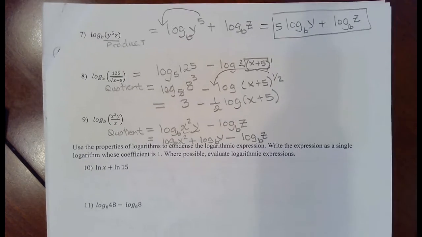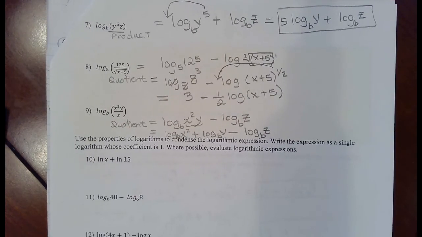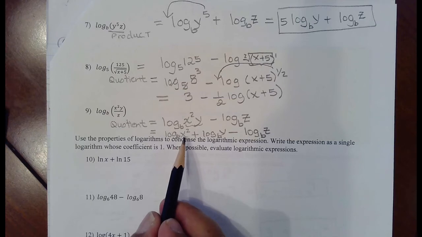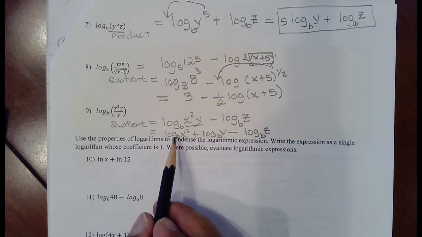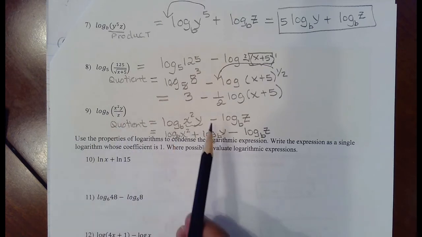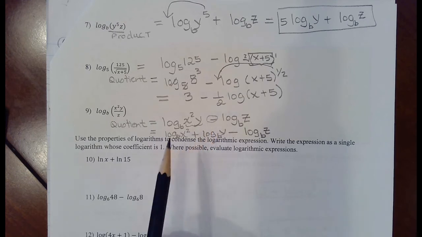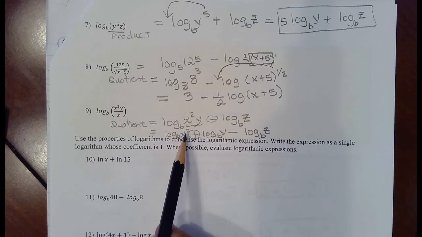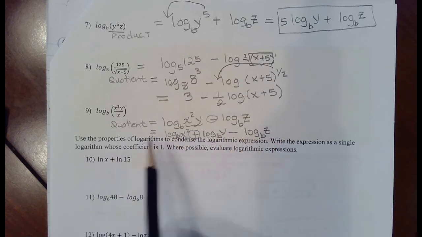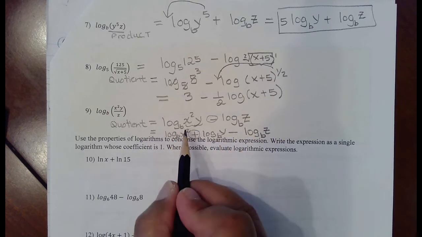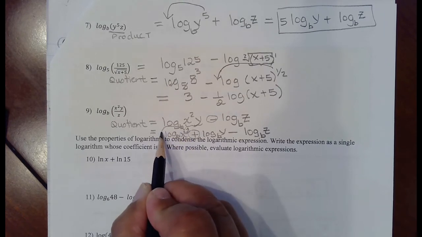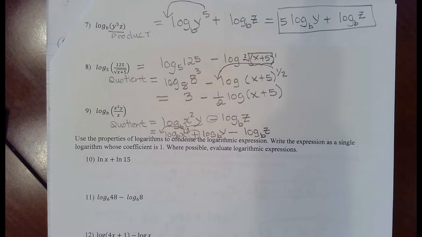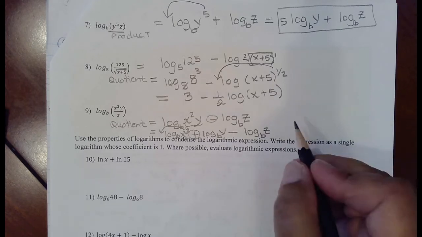Then as you look at the terms that you have now, you see that one of these terms you can still use the power property. So in this particular problem, we actually got to use all 3 of the properties that were introduced in this section. We took apart a quotient with a minus sign. Then we took apart this product with a plus sign. Now we have a power, and you may not leave any of the terms with a power any higher than 1. So we're going to take this power and swing it out as a coefficient, thereby applying the power rule.